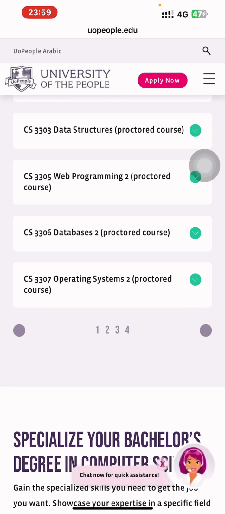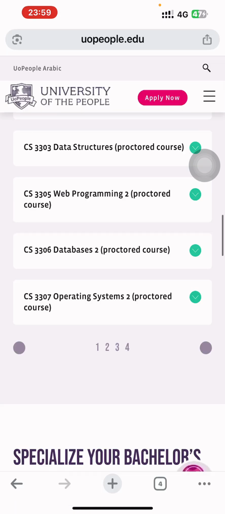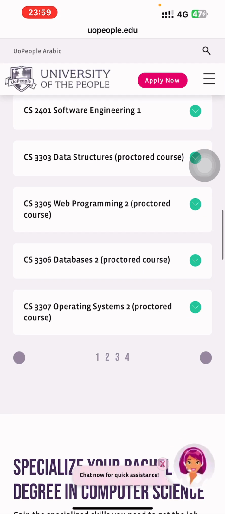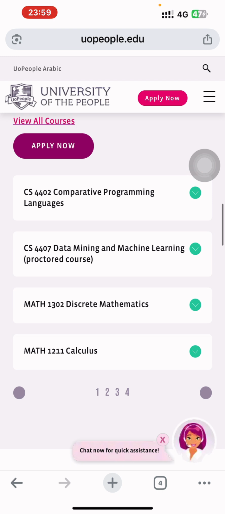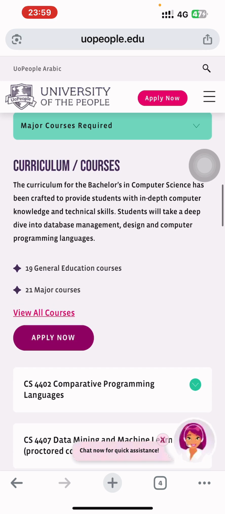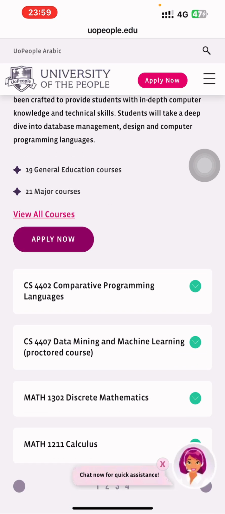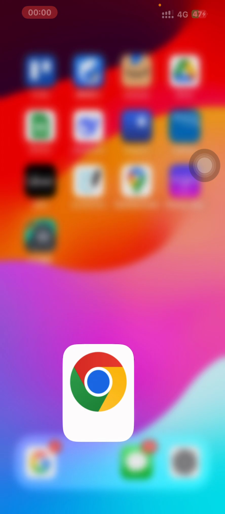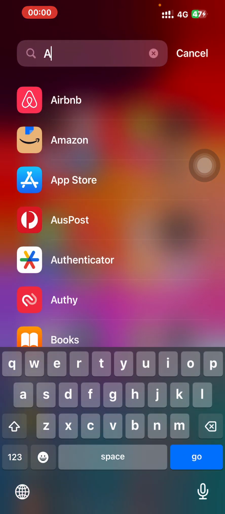Last section. 15, 16, 17, 18. So basically it's almost 15 courses. It's all about IT, right? So the major courses are about 15 courses related to IT, sort of a science. So let's do a calculation.